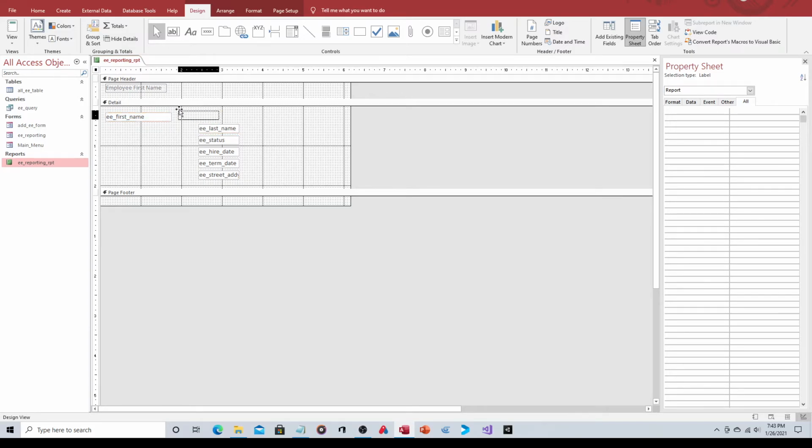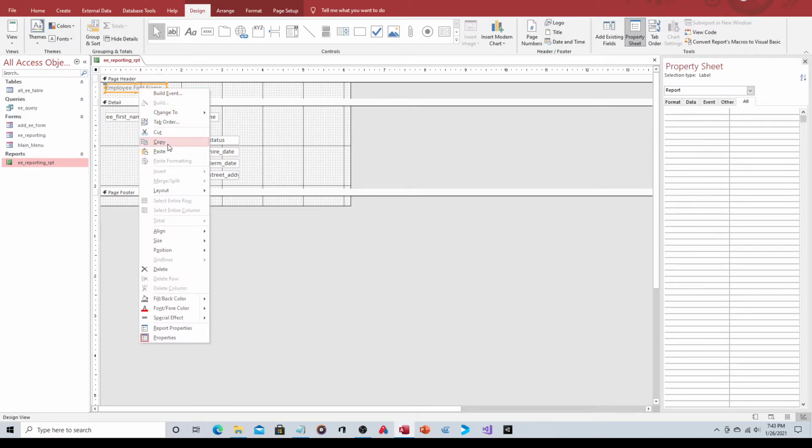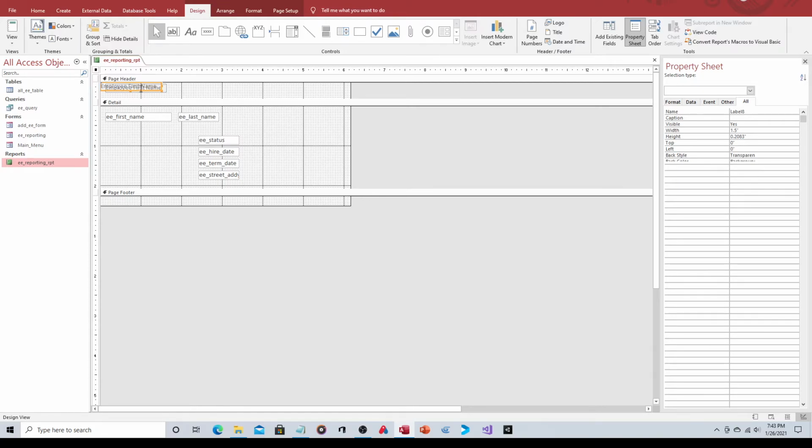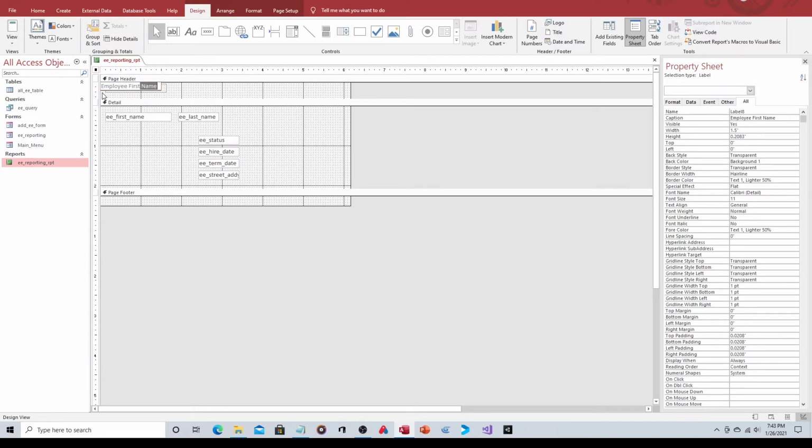So we can move this one up, and then you can do the same thing. If you want, you could just copy this one and paste it. Why? That way you know it's the same size, but if you don't really care about size, then it's not a big deal. Although selecting it is a bit of a nuisance.